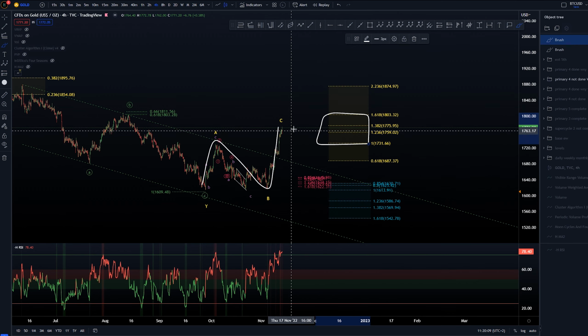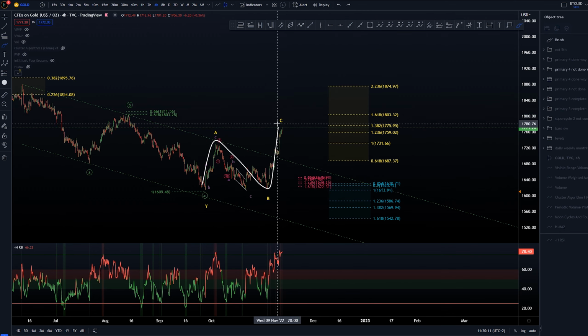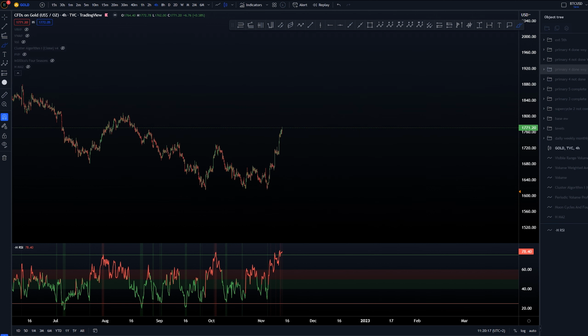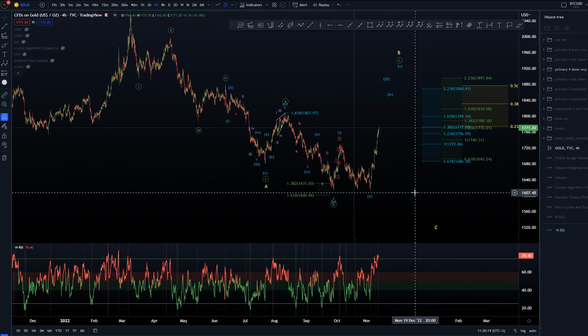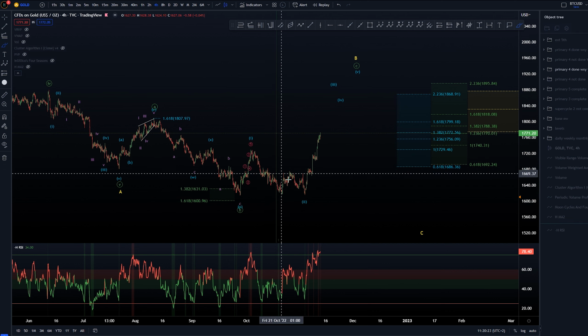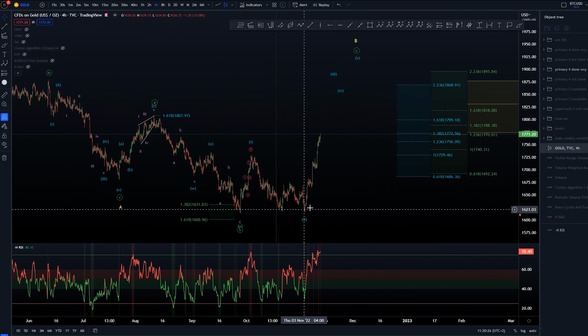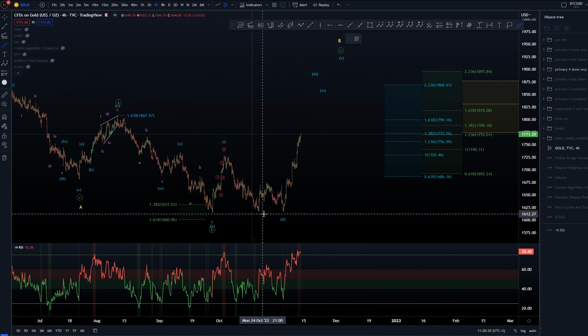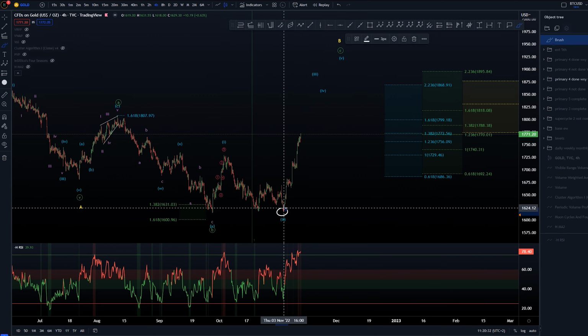So anywhere here. If we go beyond the 1.618 here, the probabilities shift from this being an ABC structure to some kind of more bullish one, which would be again something like this, where we would have this as a 1-2. Again, this structure here is not really good, as I mentioned. But if we want to be making a bullish structure, we need to be starting it from these lows.